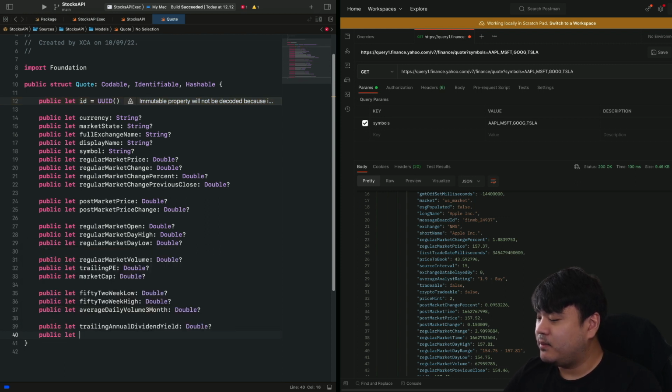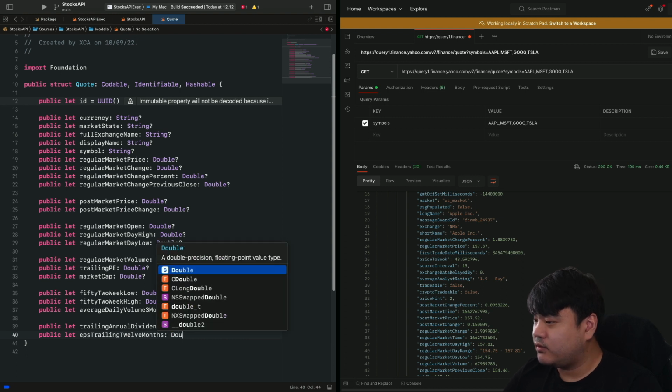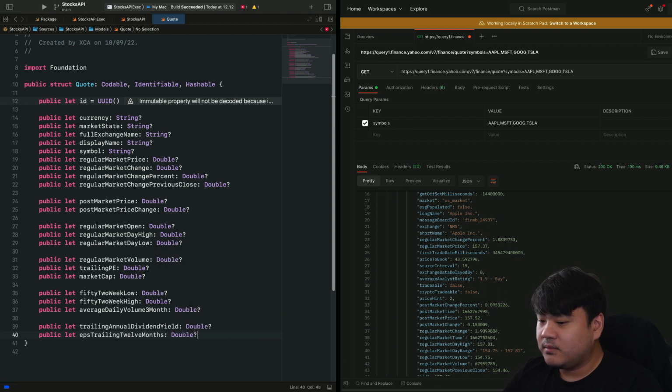Finally, public let epsTrailingTwelveMonths. Okay, 12 months. Correct? EPS trailing 12 months. Okay. So this refers to a company's earnings per share as a rolling total over the previous 4 quarters. It is used to measure a company's profitability.